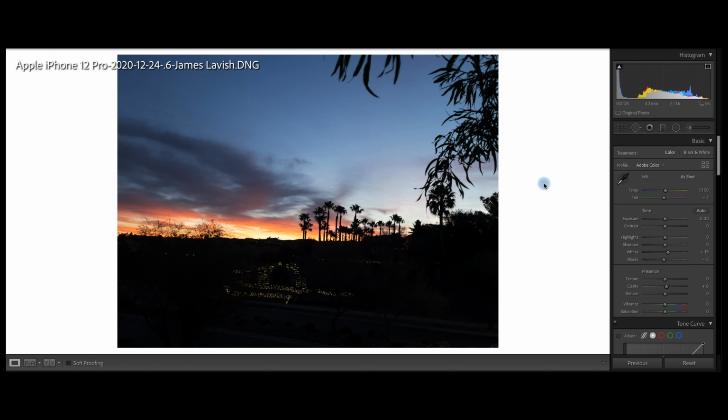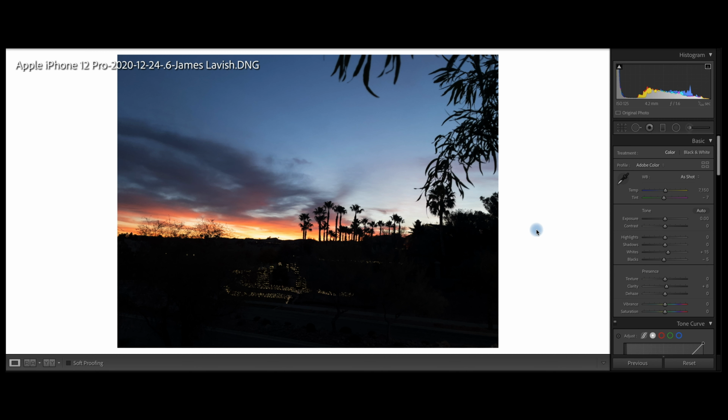Okay, starting with a sunrise photo here, you'll notice a few things right off the bat when you load an Apple ProRAW image into Lightroom. Number one, the image looks a little bit flat and does not look like it does on your phone. It doesn't have that same vibrant color. It doesn't have the same dynamic range and HDR look that you get when you're seeing the image on your phone that's more like a JPEG.